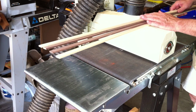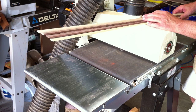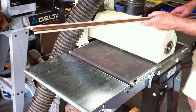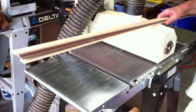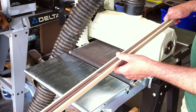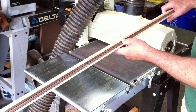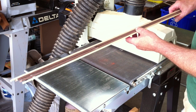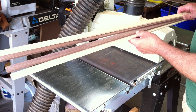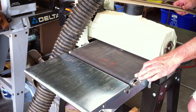Alright, we're going to take and run some of our strips through the drum sander and start getting them down to the thickness that we want, which is 1/8 of an inch. Overall, I wound up with 16 strips, which gives us some extra in case we make a mistake or something doesn't turn out the way that it's supposed to. I should be able to make 2 nets with that, so that'll be good. These 4 pieces are a little bit thicker than some of the others, so I'm going to go ahead and finish running these through. I got a couple of spots that need to be cleaned up on them, so we'll go ahead and start up the dust collector and the sander and show how we do that.